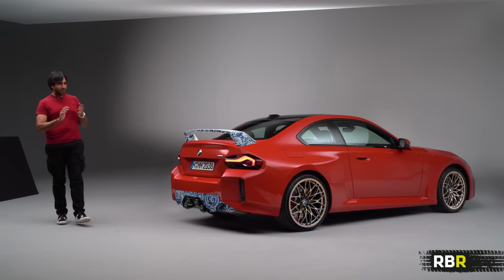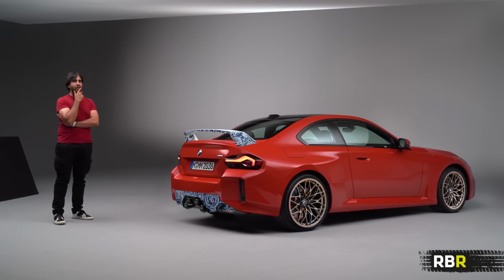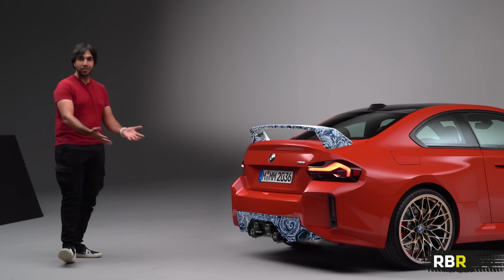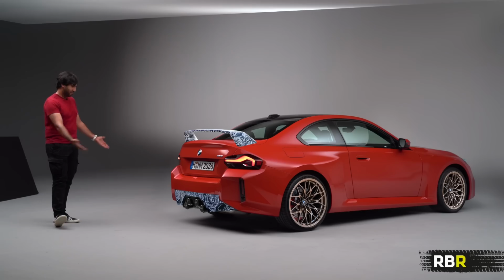And then you get so many other different parts that are really linking this car to that crazy looking homage M car, like the big wing on the rear. This is going to be very exciting looking. You can even get that titanium exhaust system that all of us hate, if you want it. Maybe it looks a bit better in this.